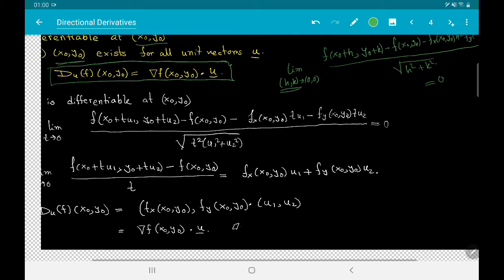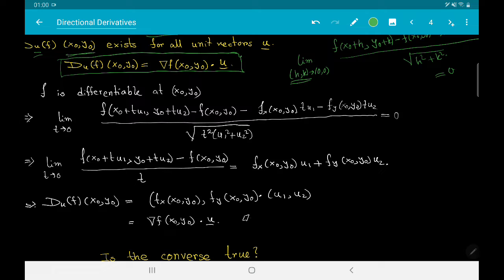So in particular, what we are going to do here, we are going to take a particular direction. We are going to approach the point (0, 0) along the direction that the unit vector (u1, u2) gives me. So we join this line, and I am saying that we are going to approach (0, 0) along this line. So in that case also, since the limit exists, it must be equal to 0.